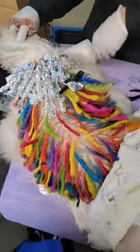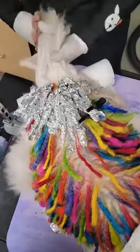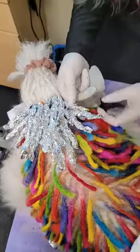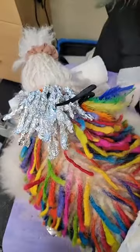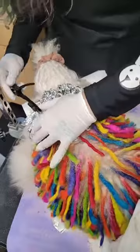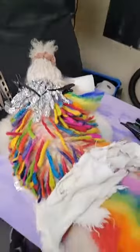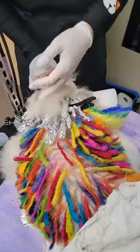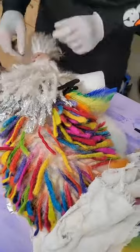Are you dyeing cords or flat hair, or brushed hair? Honestly, coloring corded hair is so much easier than brushed hair. Brushed hair, yeah, it's difficult. I cry almost every time. I always feel like it's not going to look the way I want it to look. And then when I wash it out, I'm like, oh my gosh, why was I so freaked out or stressed out? It's very stressful. The corded hair is just so much easier. It doesn't really get in the way. You can easily part it. You don't have to comb it. It's just there.